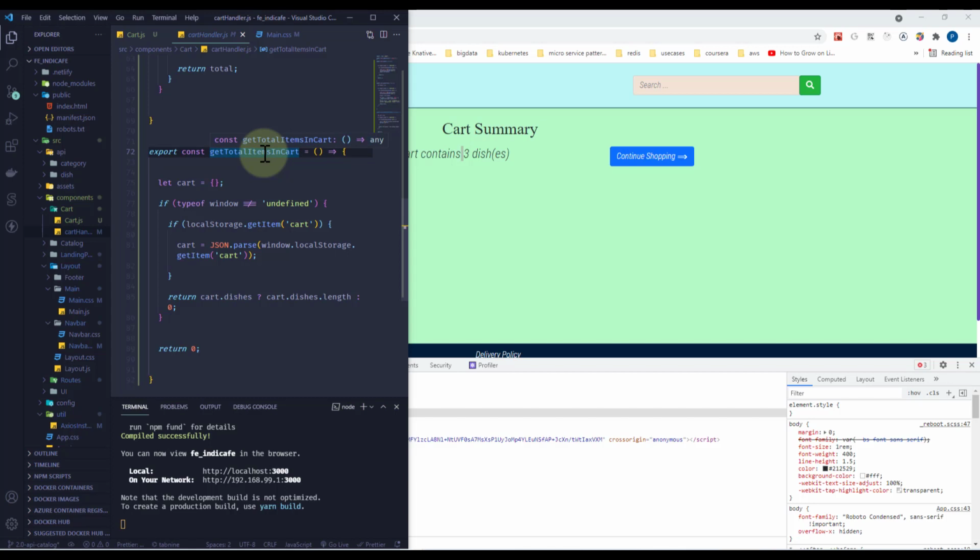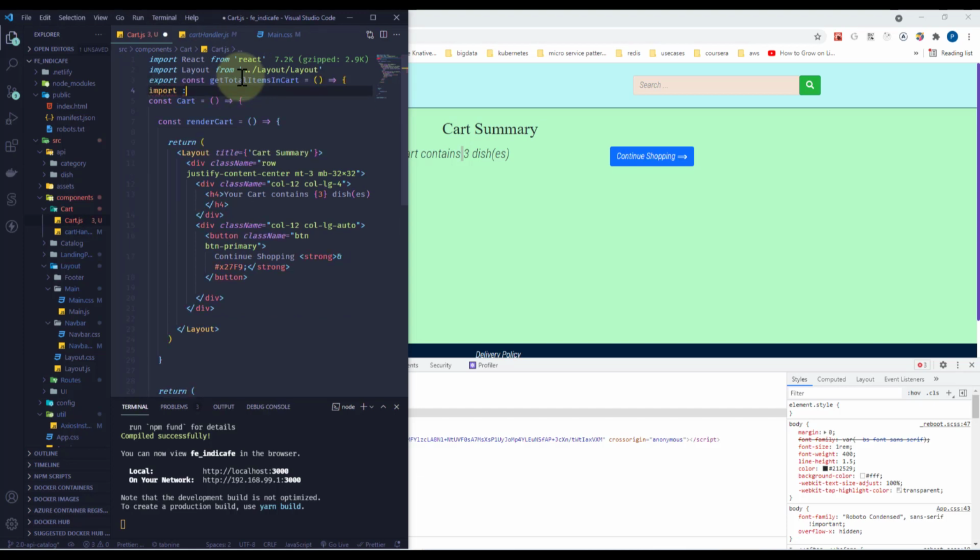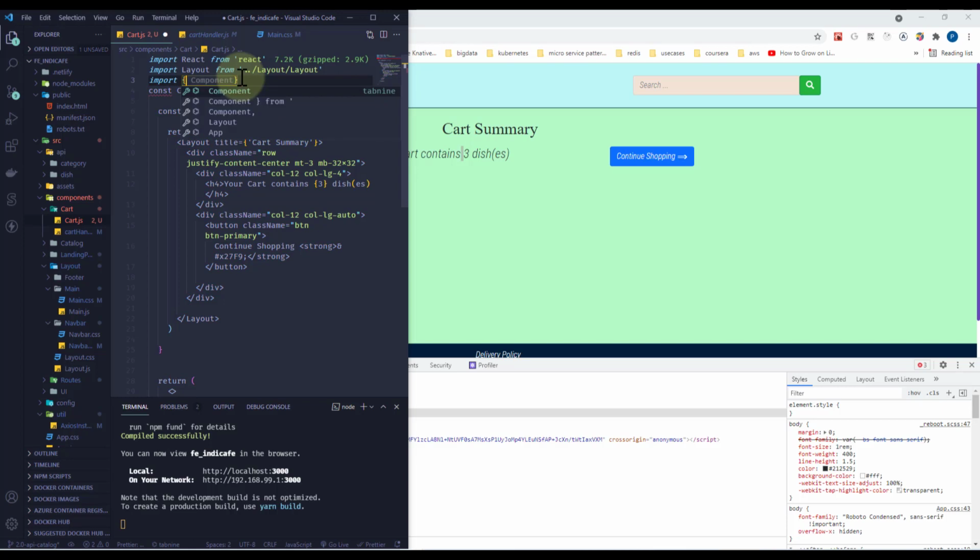Okay, I'm going to go here and copy that and head back to my cart component. I'll say import, get total items in cart, from cart handlers.